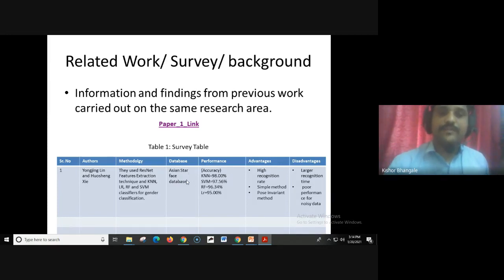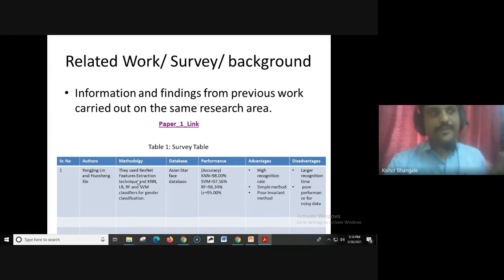Then the second way: if we are not putting the author name, and we are writing a methodological survey, meaning we are mentioning it by method. This residual network is a deep learning architecture. So we can mention that the residual network deep learning technique along with KNN, LR, RF, and SVM classifiers is successfully used for gender classification.